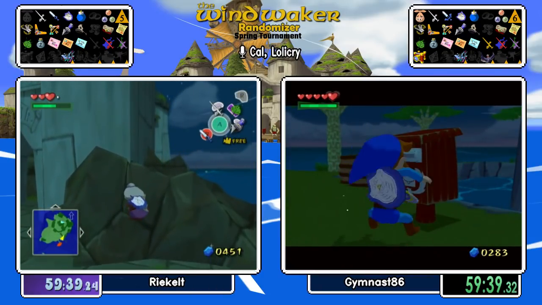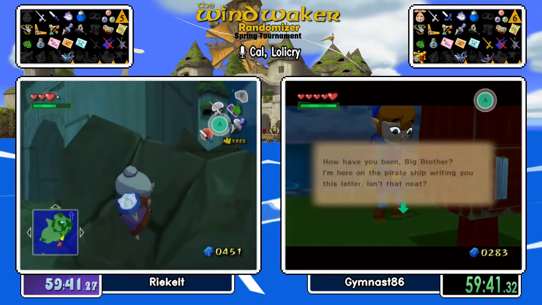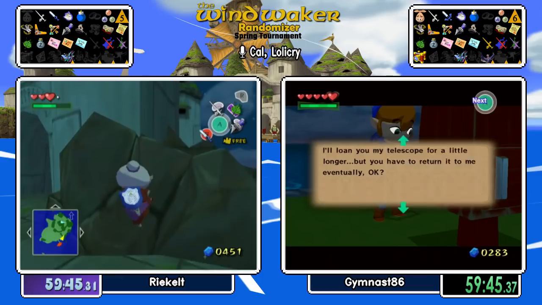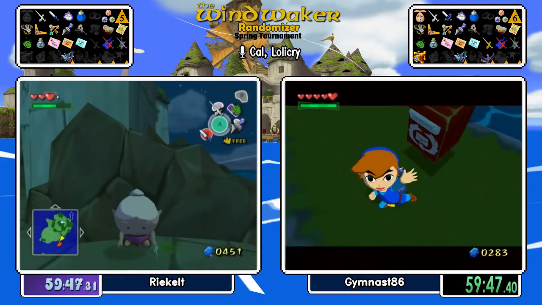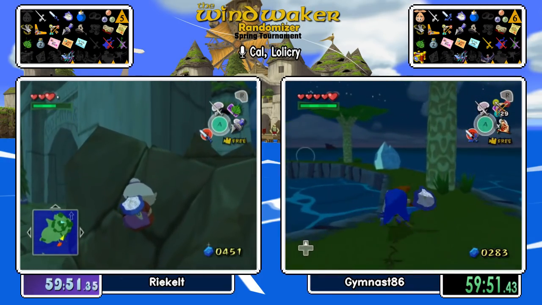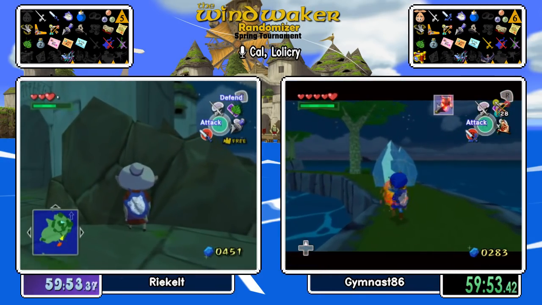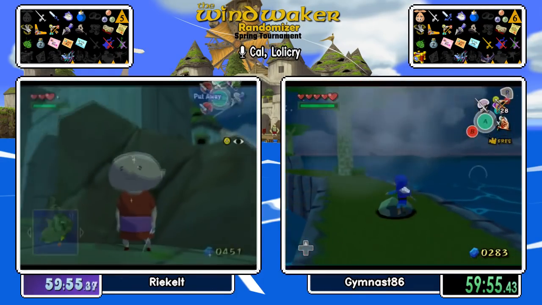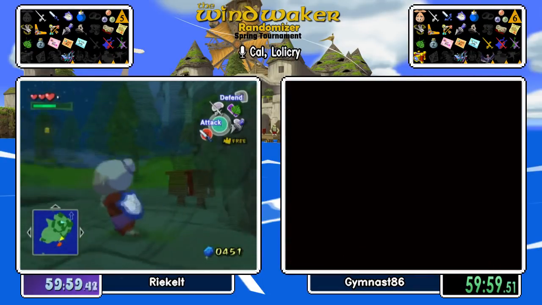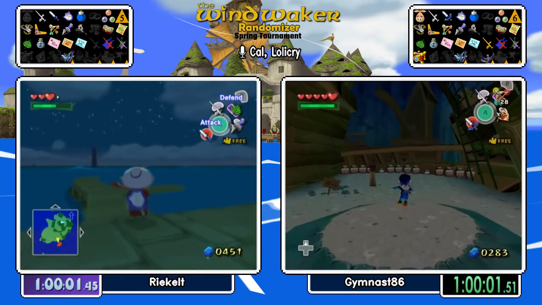Oh, and now epilepsy warning on right screen as he's about to go for the super swim. Genuinely, if you have epilepsy, it might be a smart idea to look away, because this is a bit intense. And Jim picking up the iron boots from... What would that have been? Note to Mum, maybe? Arrow's letter, Iron Boots. So now he can go to Earth Temple? Wind Temple.